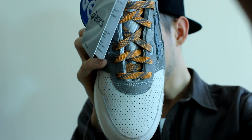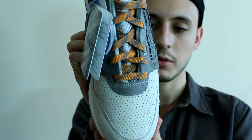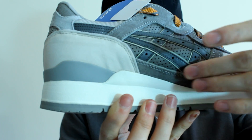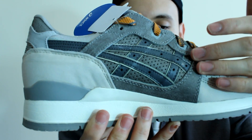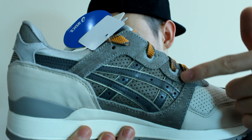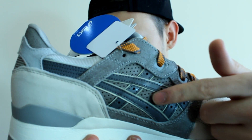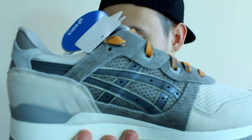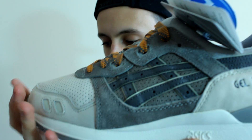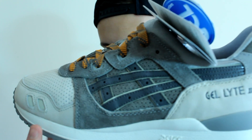Hopefully you guys can see the toe box with that really soft suede in that creamy kind of colour. On the inside of the shoe you've got a harder, tougher suede — it looks quite durable. This grey material in the tougher suede runs all the way around near the laces, and underneath the Asics stripes it's also perforated, which adds a bit of quality to the shoe in my opinion. Exactly the same on the outside with the tough, durable grey suede.